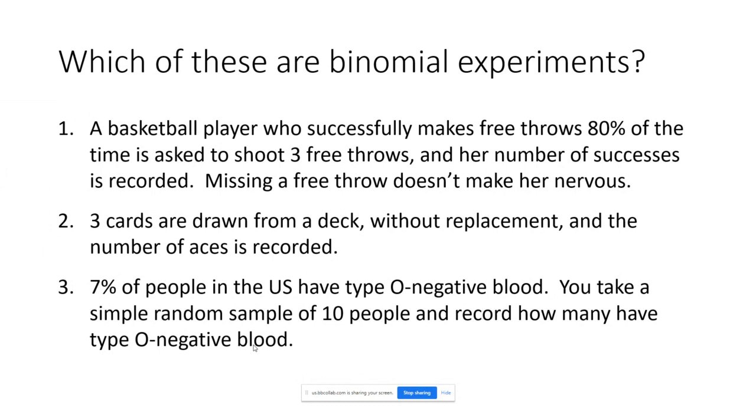But if the sample size is small relative to the size of the population we're sampling from, then the probability changes by such a tiny amount that we can effectively treat the people as being independent. So here, I probably would use the binomial distribution. But if we were sampling 10 people from a smaller population, such as the population of math majors at UWEC, then I might not want to use a binomial distribution. Then I might use a hypergeometric distribution instead.